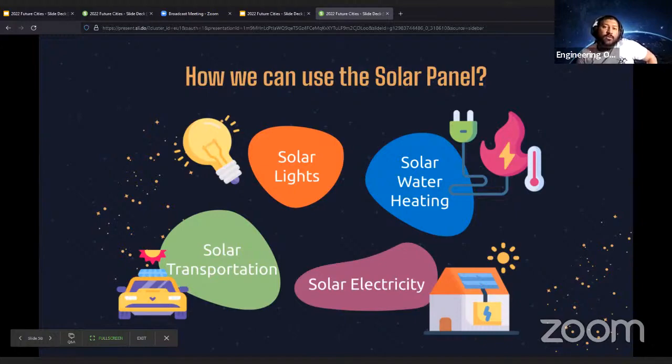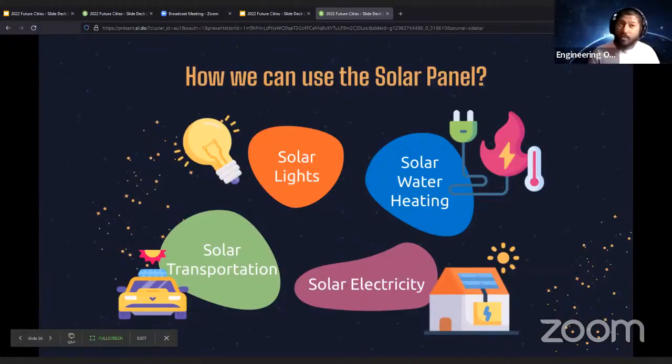We also want to consider water heating. Now, when you get hot water out of the pipes, the water doesn't come out hot. There's a heater that heats up the water that makes sure your hot water is always hot. And we would need some electricity to turn on the heater to heat the water. So we can maybe have a pipe. So someone said put the solar panels underground.